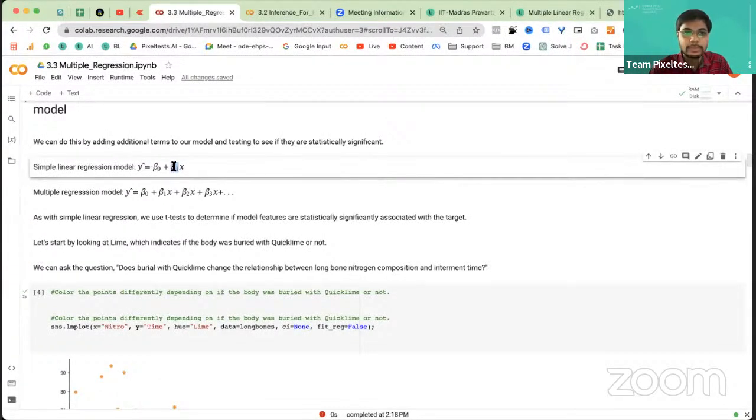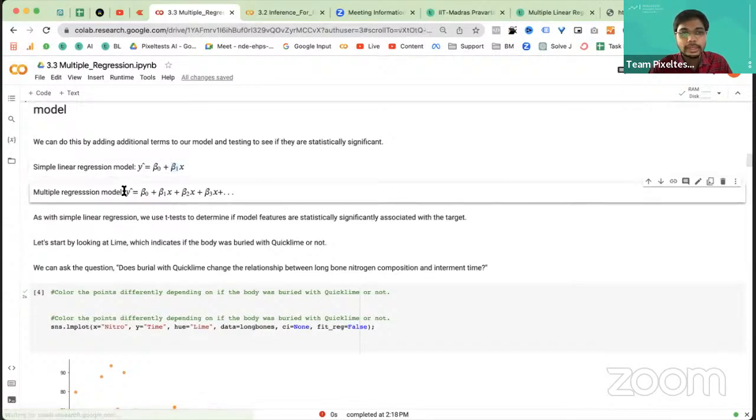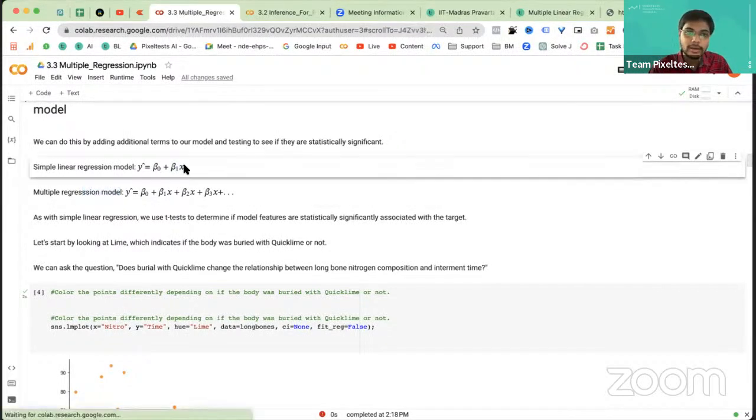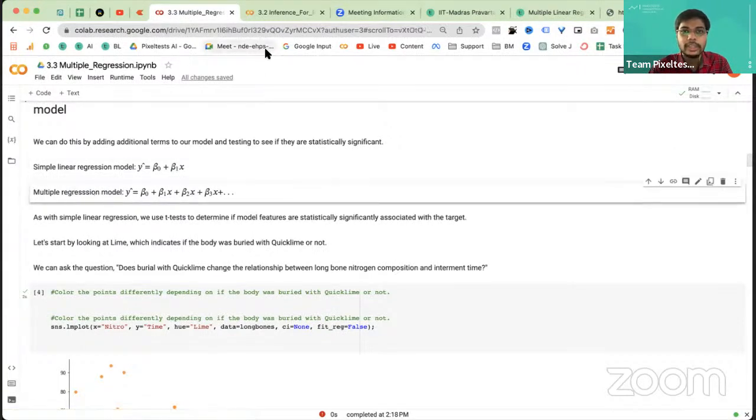But when you're doing a multi-regression model where you have multiple variables, you're not just going to take y equal to b0 plus b1x. You're also going to take x2, x3, right? So you are going to take three or more variables along with each of the coefficients. So the multiple regression model will look something like this.